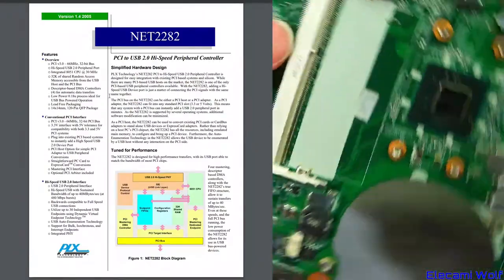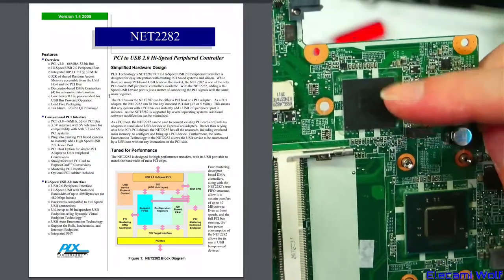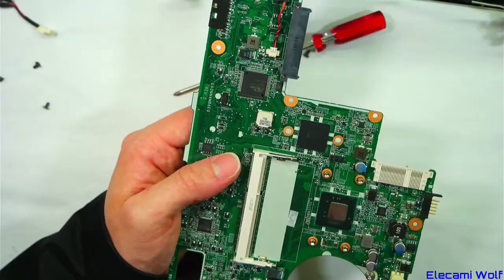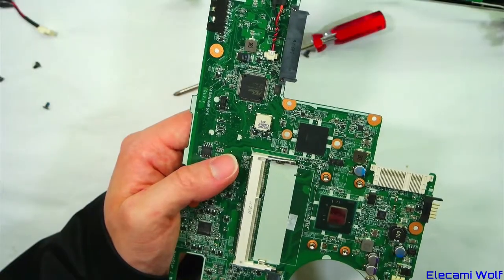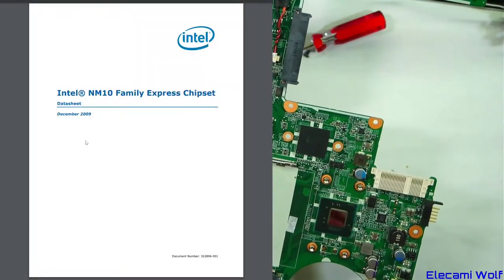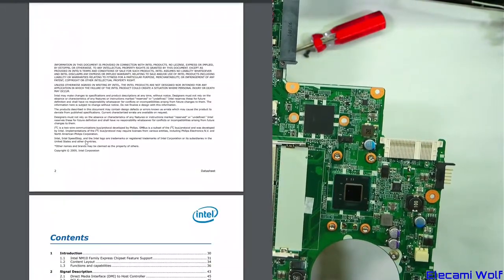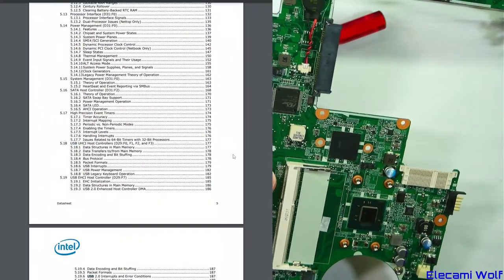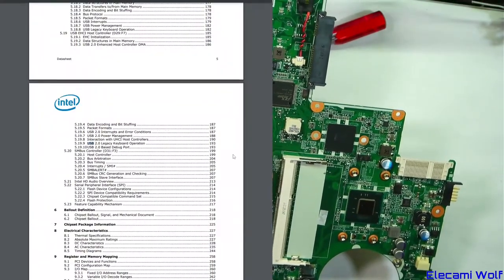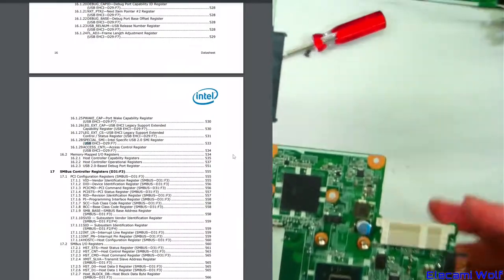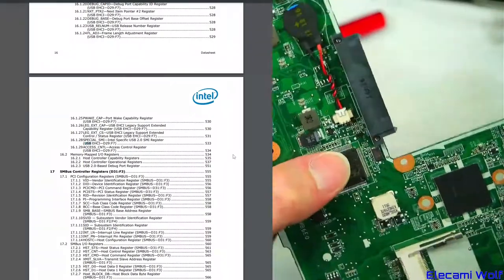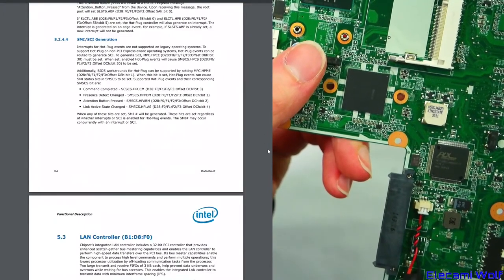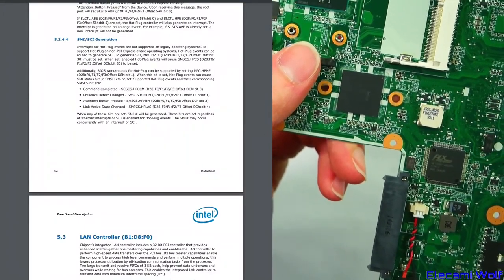Maybe we should try looking up this Intel one. See what its deal is. Well, it's CG82N, there's no B. So it's a chipset. I don't know if we can get a data sheet for it. It's a generic NM10 family chipset. Let's see if it has USB. It does say USB interface there. USB 2 enhanced host controller. So it looks like it does have some USB stuff in it, so I don't know why they've got that additional chip there for USB. Quite weird. So this thing is 600 pages, so that's a little bit too advanced for what we're willing to deal with right now.